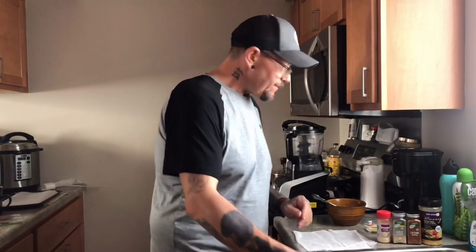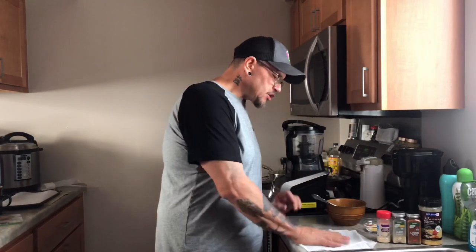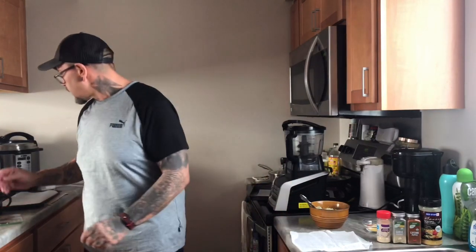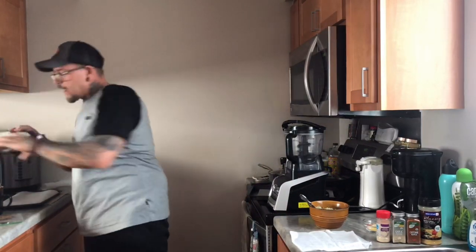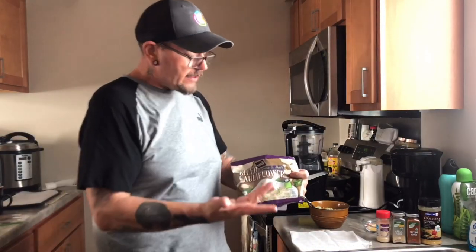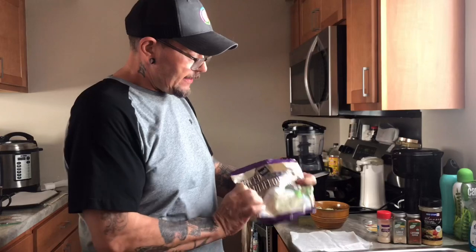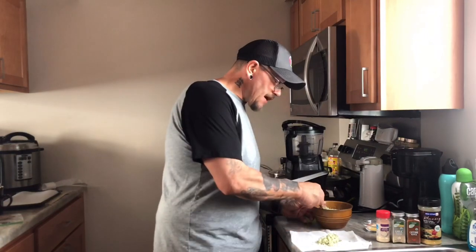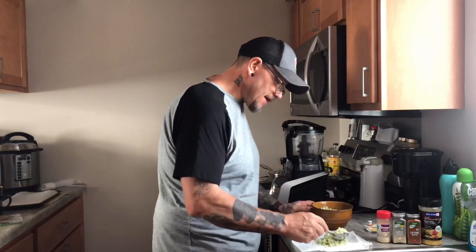So what we're going to do is take the riced cauliflower, and first we've got to get any water that's in it out, because we don't want the water in there. I have some cheesecloth right here. I already put the riced cauliflower in — I use this right here, I get it at Aldi's, I think it's like a dollar seventy a bag. I heated this up in the microwave, two cups of it for about five minutes, and let it cool down a little bit so it's manageable. Then just take a tablespoon, spread out your cheesecloth, and put about three tablespoons of it right on the cheesecloth.